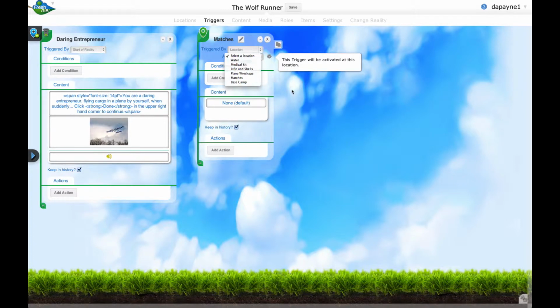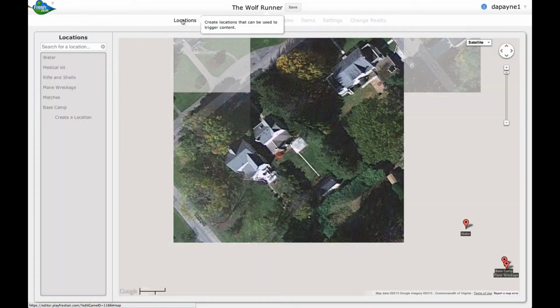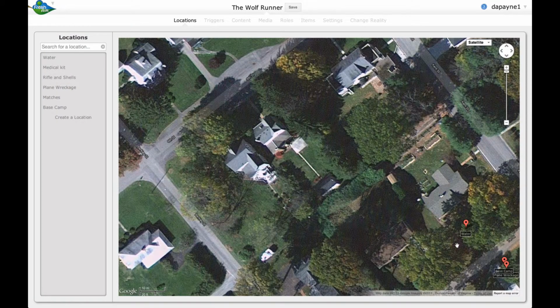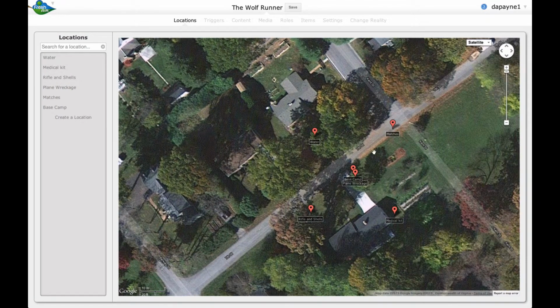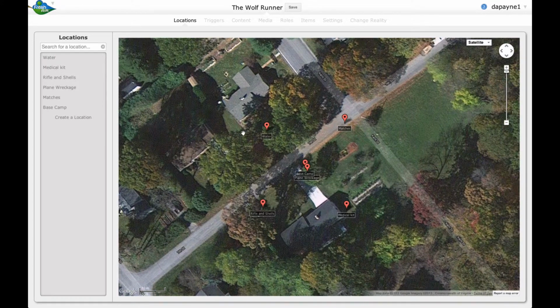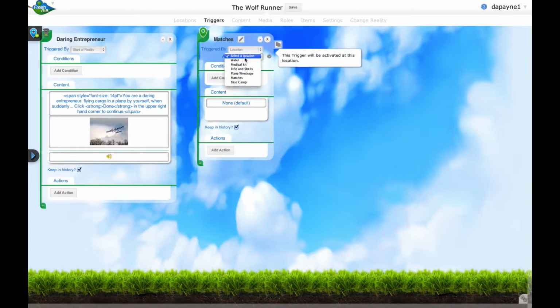These locations are the exact locations you'll find on the location screen. If you've populated other locations previously, they'll be in the drop-down for the trigger. So at this point, you can create more locations or just select a location you've previously defined. For this trigger, let's select one of those previously defined locations.